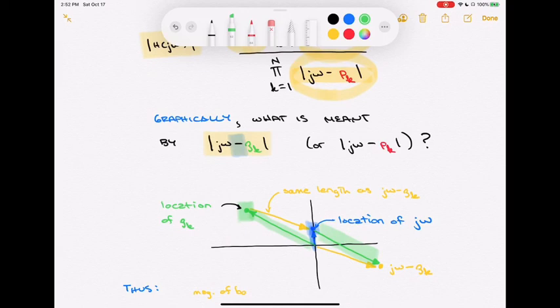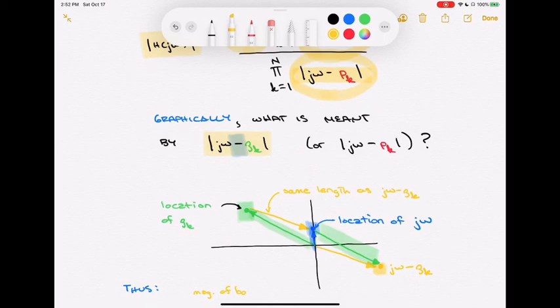So I took j omega, that's the blue one, right? Subtracted off the vector zk, which means I just reverse the direction of that zk vector, and I hook it on head to tail. So you add through head to tail, right? And it's just one of those vectors got turned the other direction because of the minus sign. What that results in, right, is a point. It's this point right here, that yellow point, which we could also interpret as a vector.